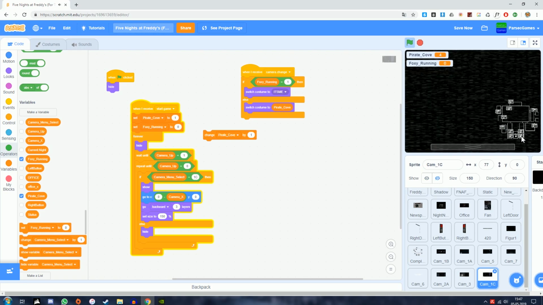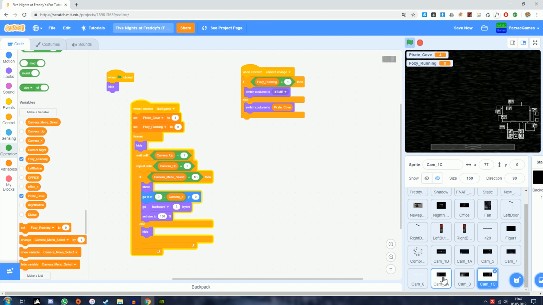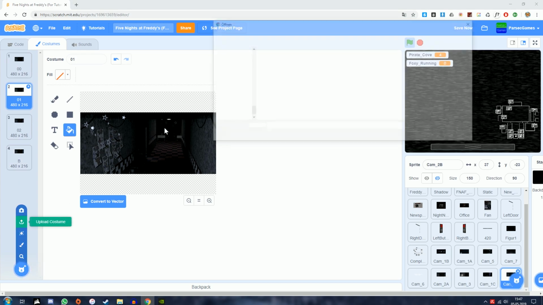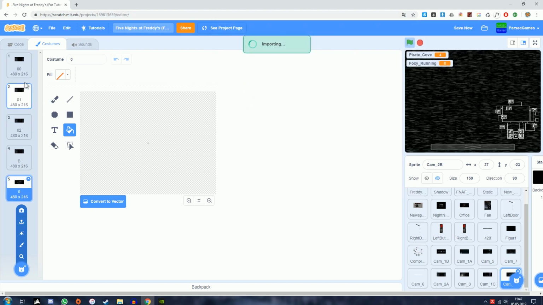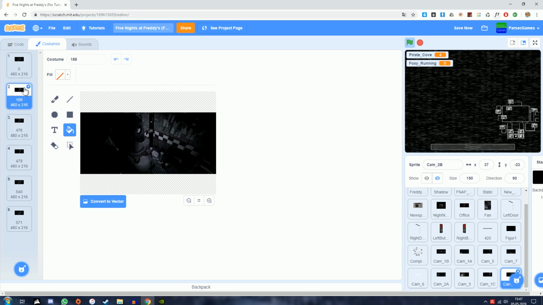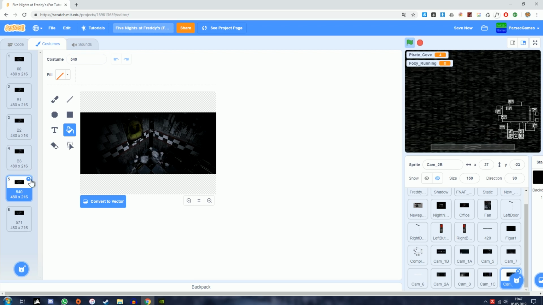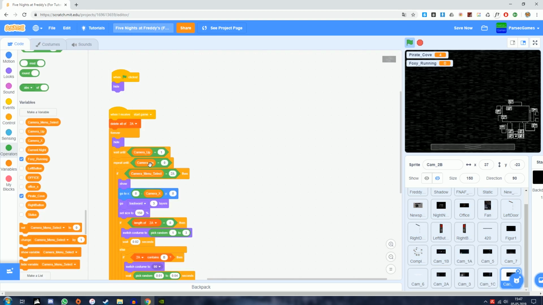Yeah, and now we're only missing 3 more cameras, and then we're done for today. But I hope I'll do the next tutorial a bit earlier than this time around. Now this one's gonna be similar to the 2A again, so we're gonna use that one as a preset. Let's import left corner, all those pictures there. Okay, so that's 0, 0, Bonnie 1, Bonnie 2, Bonnie 3. Now let's remove Golden Freddy because we're not gonna do that. And this one, yeah, we can keep it. It's one of the secret ones.